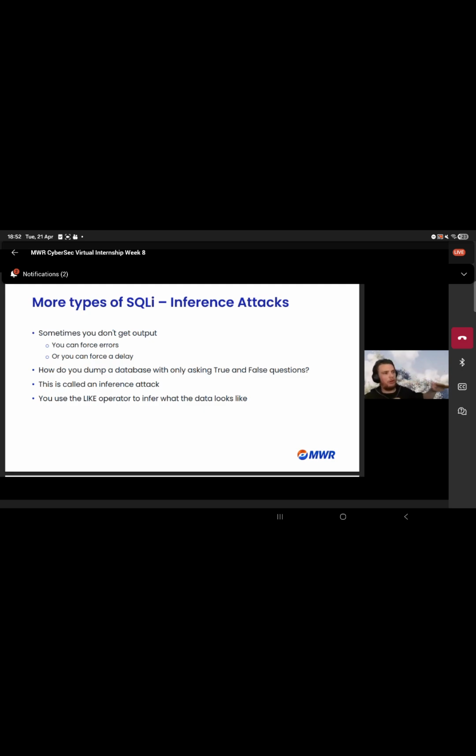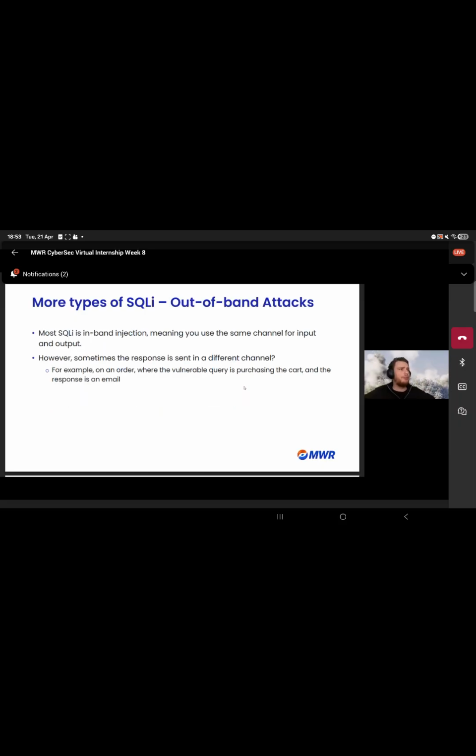Okay, does the first character of the first entry of this column start with a U? If it is, 10-second delay maybe, and if it's not, no delay. Something like that. The idea is you want to change the behavior of the actual database. But we will look at an actual practical example like this.